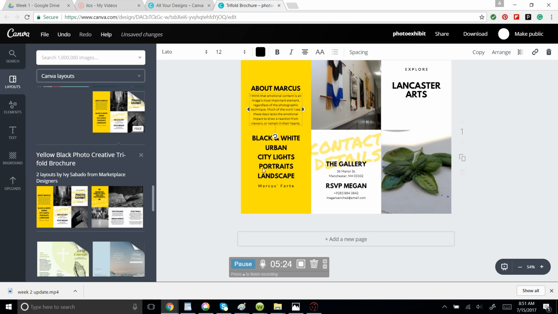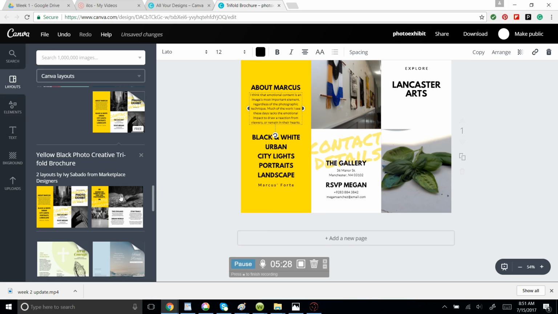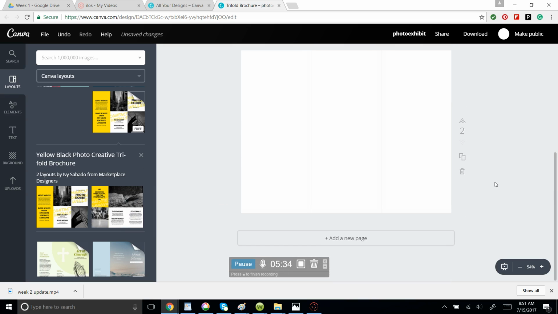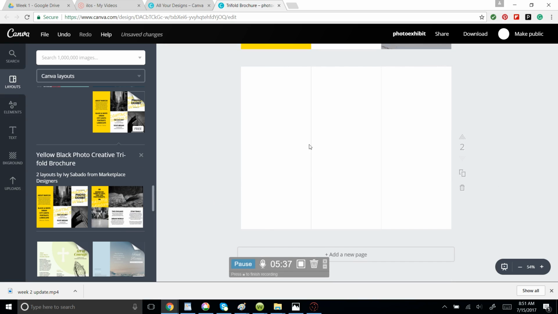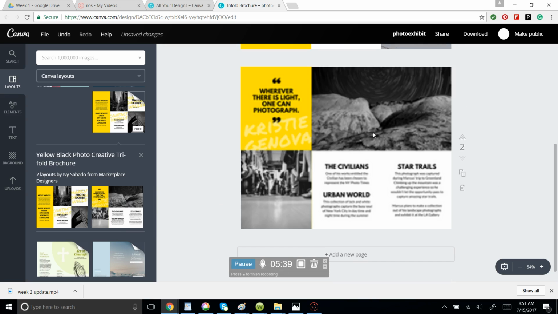Okay, so this is the one side of our block that we're working on. Well, now I need to pull in the other side. So I'm going to go ahead and click add new page. And I'm going to pull that in. Okay, so this way I'm getting the front and back. Then I'm going to do the same thing and continue to design this.